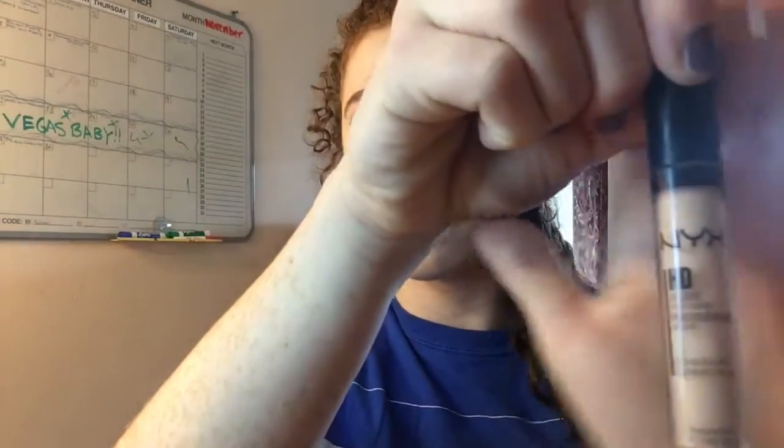So I'm going to take my same foundation that I've been using. This is the Clean and Clear by CoverGirl, and I'm just going to put that all over my face with tapping motions. Then I'm going to take that concealer that I used as an eye primer, and I'm going to put that under my eyes, in between my eyebrows, down the bridge of my nose, Cupid's bow, and my chin. I think it's good to put concealer in all of these places, which is your T-zone. It does help to highlight a lot, so just take your sponge and blend that out.